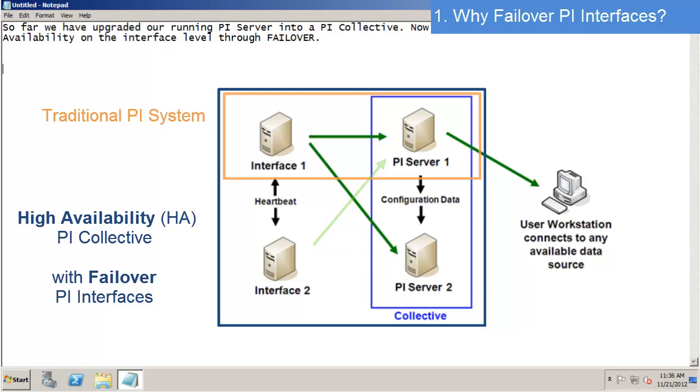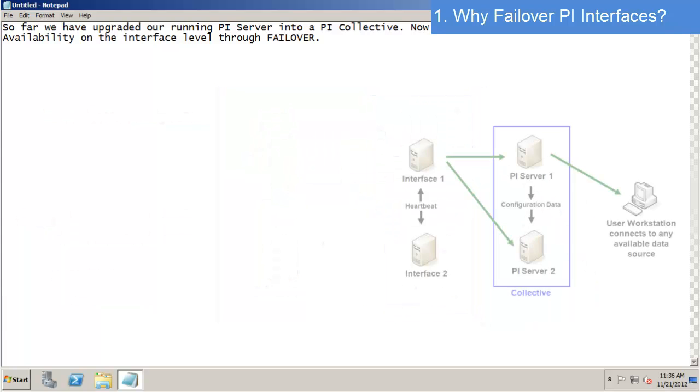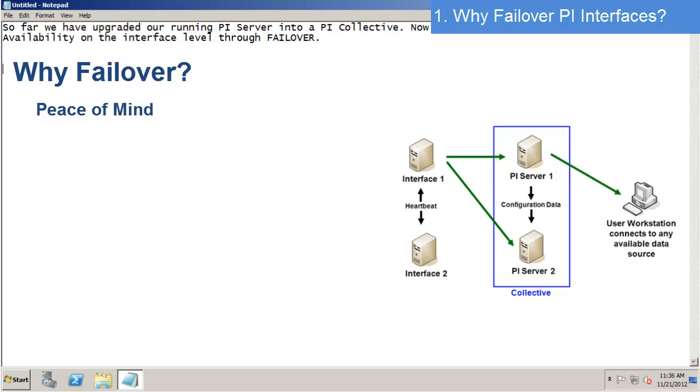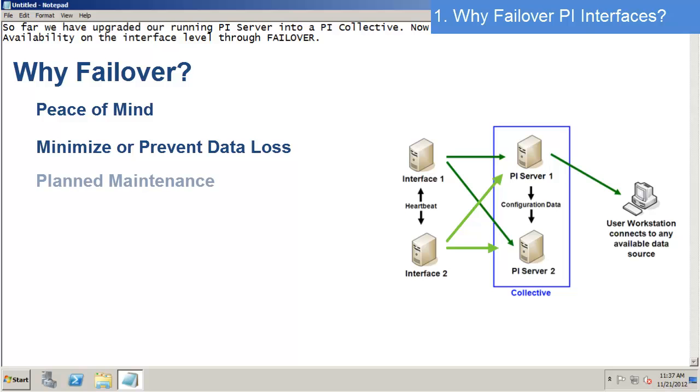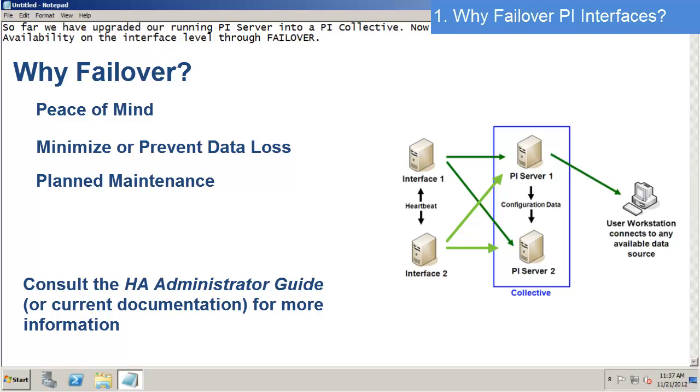as if nothing happened. Now what this provides, you can imagine, is peace of mind for Pi administrators. If one interface were to go down, they don't need to be freaking out that there is no data coming in because this backup has taken over and is sending data. So it gives them time to find out what happened, to analyze any issues that were wrong with the interface and get it back up and going. For the users, they should not notice a blip. Hopefully the data stream is continuous enough that there would be no data loss visible to them.